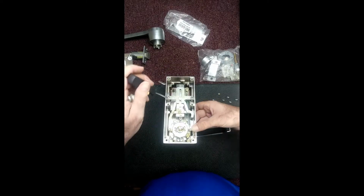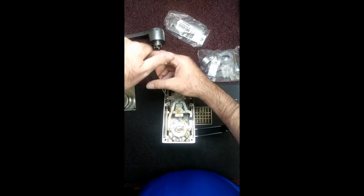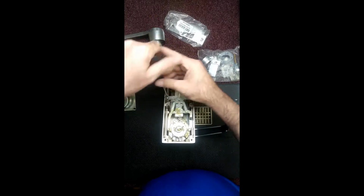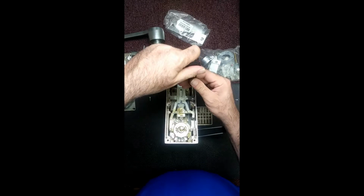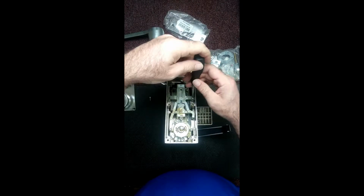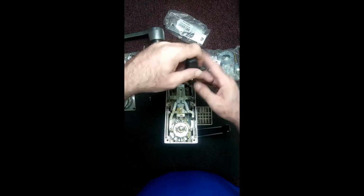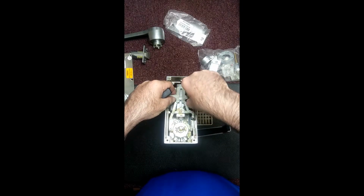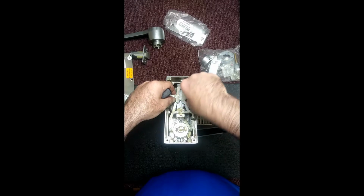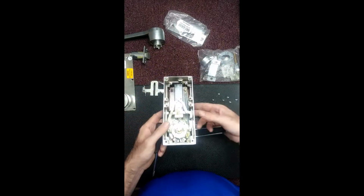So let's start with the clutch assembly. So let's start here. Make note of the screw lengths. It is semi-important. They have longer screws located up here, but shorter screws located down there, even though they are all the same thread. Take that part out. Alright, so there we go.